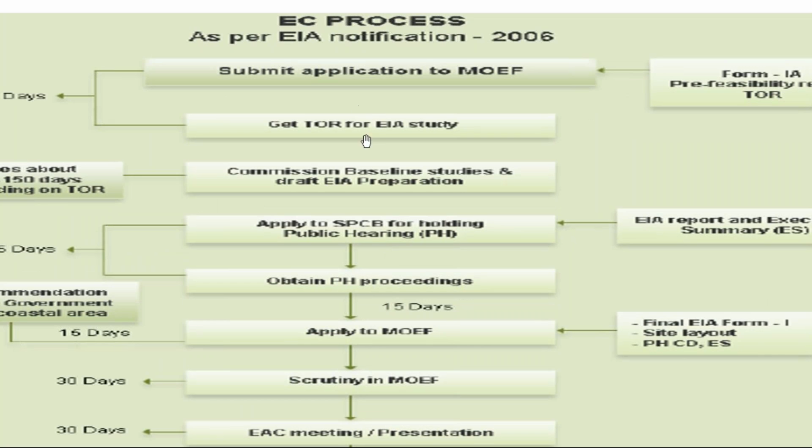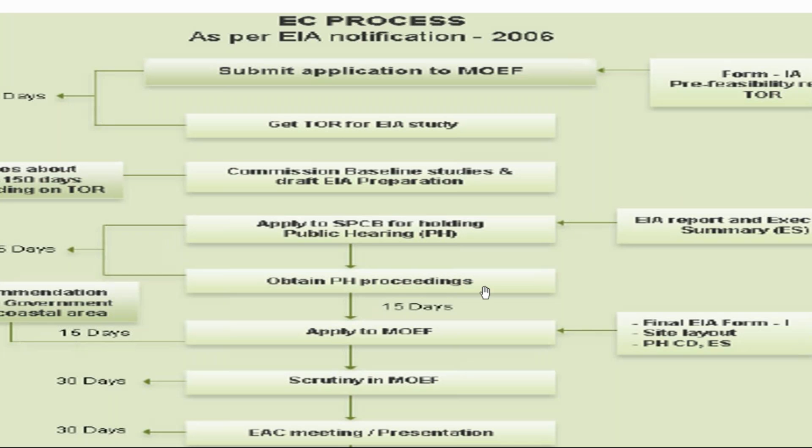This is the process: submit application to MOEF, then get the ToR of the EIA study, then commencement of the baseline studies, draft EIA preparation, then apply to SPCB, that is State Pollution Control Board, for public hearing, then obtain public hearing proceedings, then apply to the Ministry of Environment and Forest, then scrutiny in MOEF, and then ESC meeting and presentation, and then they will decide whether to grant or reject this environment clearance.